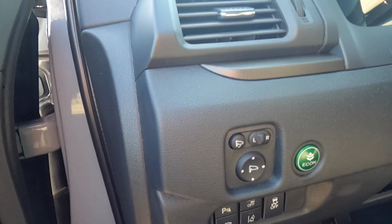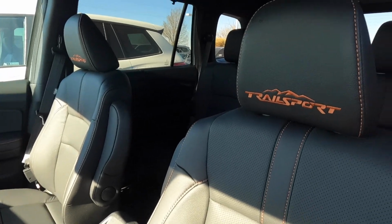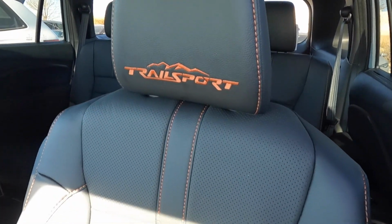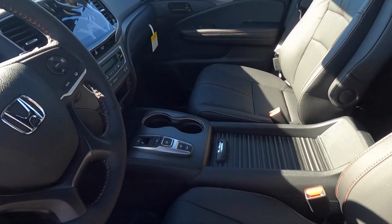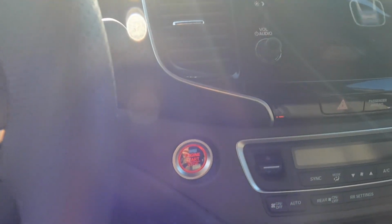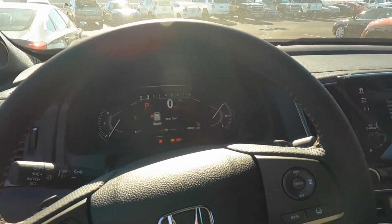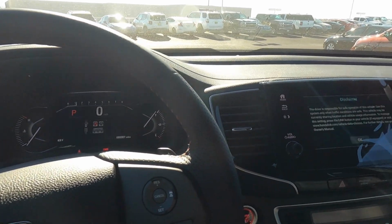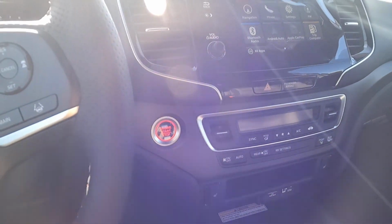So they don't close automatically when you lock the car, but you can turn them on and off if you want. Memory seats. So a lot of EX-L stuff. I mean, you do have the Trailsport embroidered into the seat, and the orange stitching too. That's only for the Trailsport, and these only come in black interior too. Typical Honda sound. Push-button shifter, so you don't actually have a shifter. You know, heated seats is still standard.